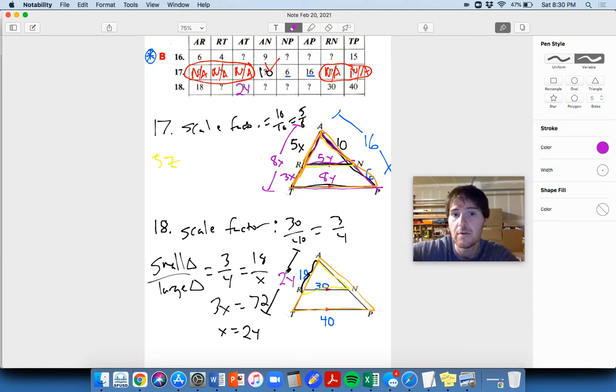So question, if this is 24 and that's 18, what's that? Oh, it's 6. Go ahead and put that in. Segment addition postulate: 18 plus 6 equals 24. Part plus part equals whole over there. Okay, so I have that. This is a 3 to 4 ratio. That's in a 3 to 4 ratio. This is in a 1 to 3 ratio. That's in a 1 to 4 ratio, okay?